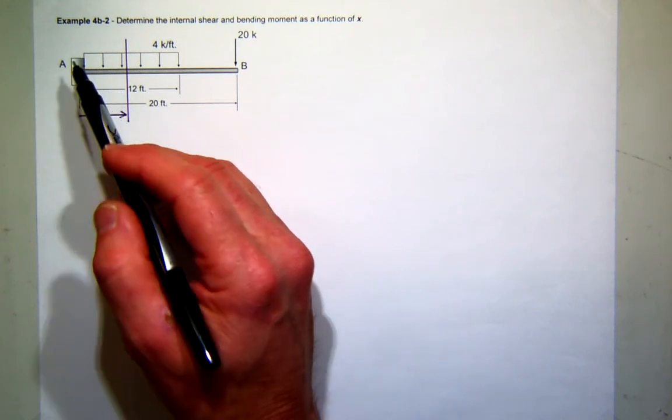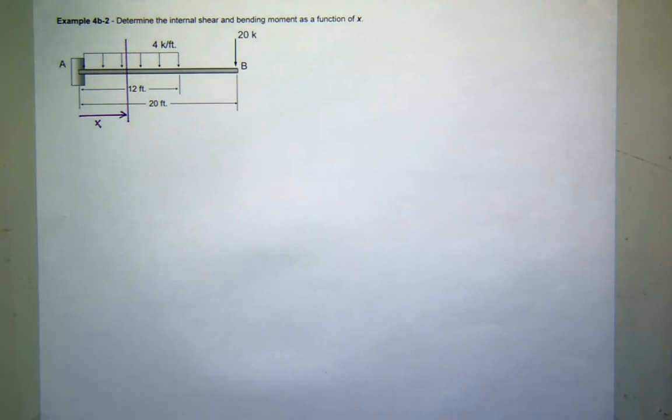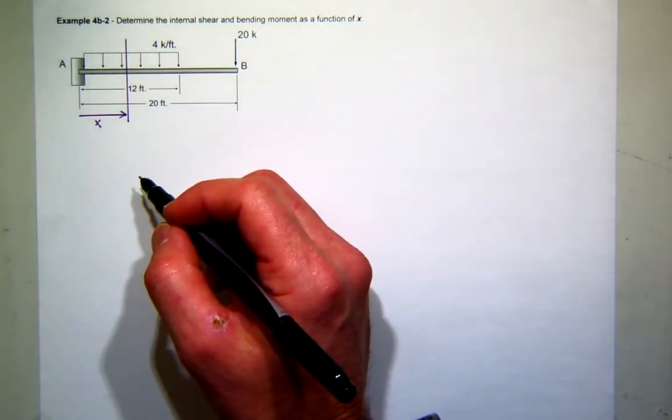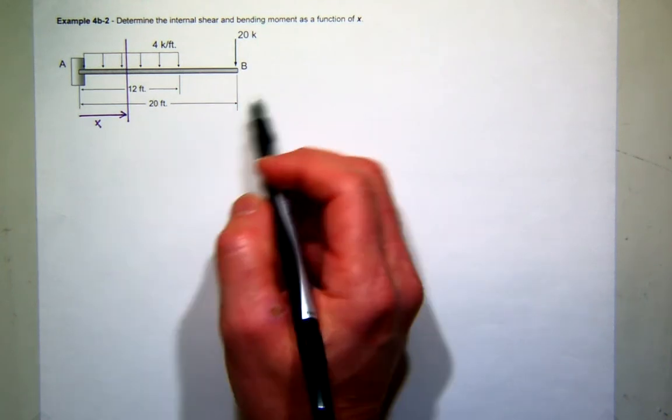But to get the left side, I'm going to need the reactions. So let's. Why would the left side be easier than the right side? We can work the right side. You want to work the right side? I just wondered, just because there's no reaction forces on the right side. Let's work the right side then. So I don't need reactions. 20 minus x.